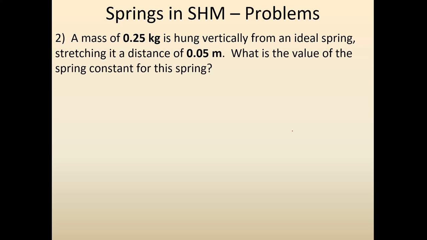All right. So this is a pretty straightforward question. They want us to know what the spring constant is. Again, we use the forces. So we have a weight pulling the spring down. We have the spring force kind of balancing out. So when I do force equals kx, again, I'm dropping the negative in this case. I end up putting in my numbers. I need to make sure that I can calculate the force of gravity on this mass.